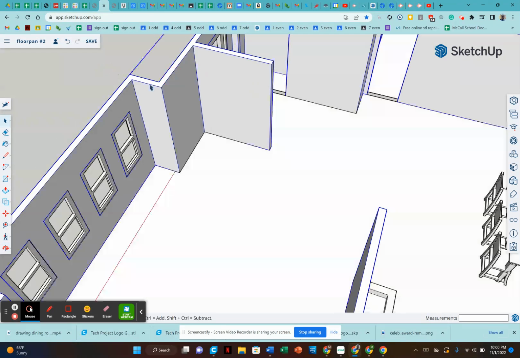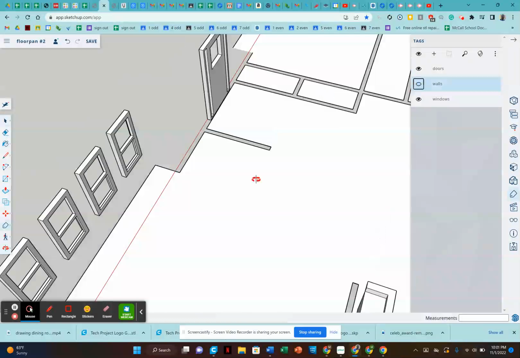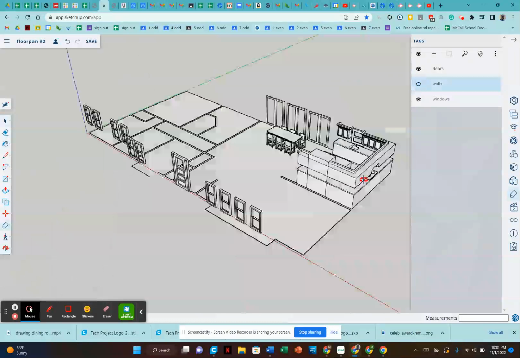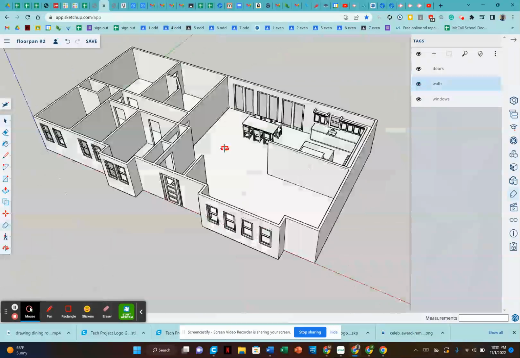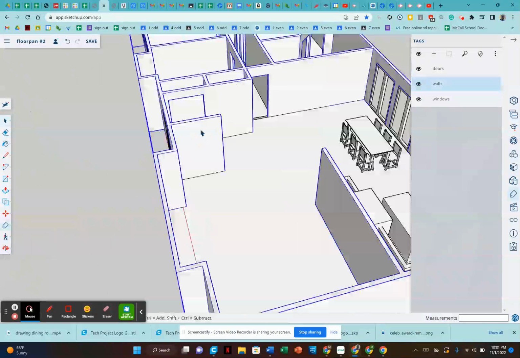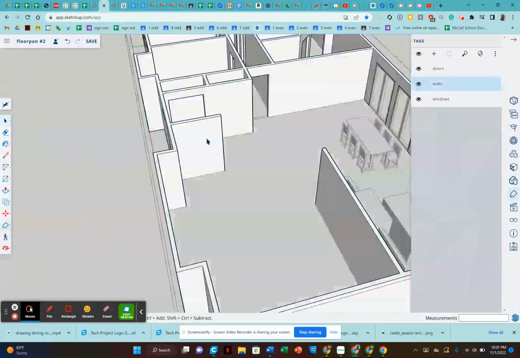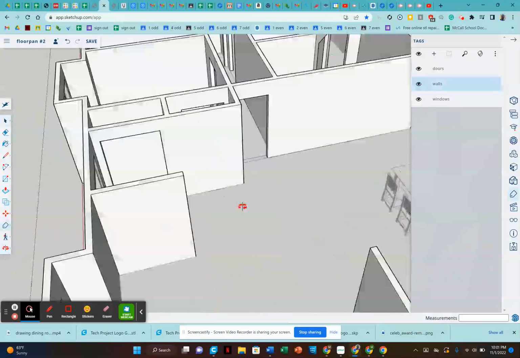Remember that my walls are a group, and how I can turn off my walls is if you go to tags, and I believe if you just click the eye icon for walls, your walls disappear. So this is easy for doing a layout so you can see stuff, but then if you want your walls back, just click this and then they're there. So I need to edit inside my group. If I click the wall, it's blue, and then if I double click, I'm in edit mode. I got a wireframe around everything.